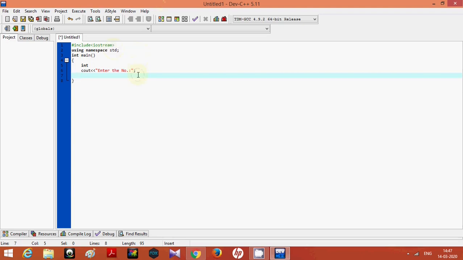After that we will give a cin command, and here we have our first variable, to store the number which the user gives us. So we will type an n here and drop this n over here as well, and then put a semicolon. Now we have drawn in the number from the user.